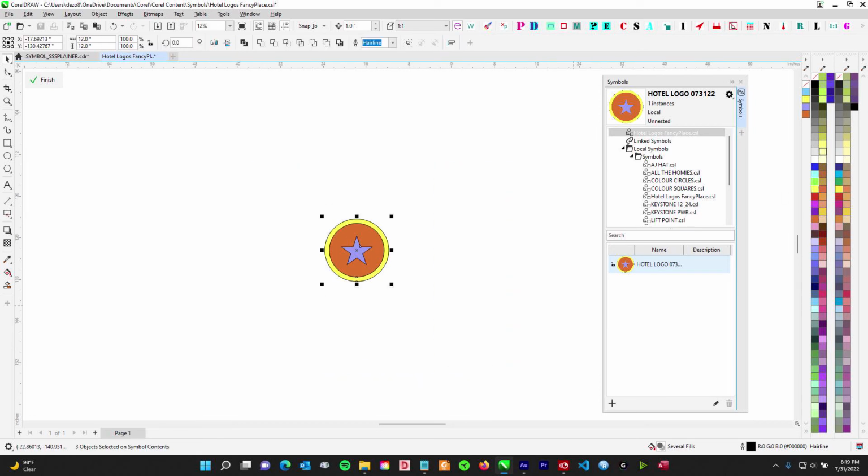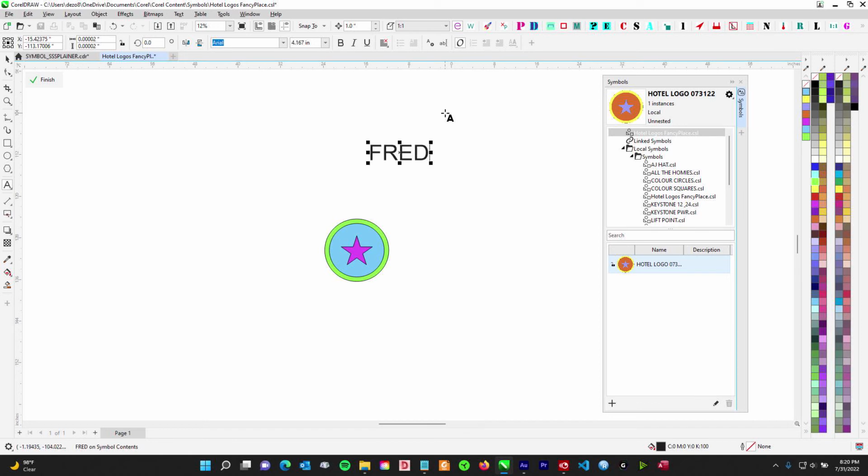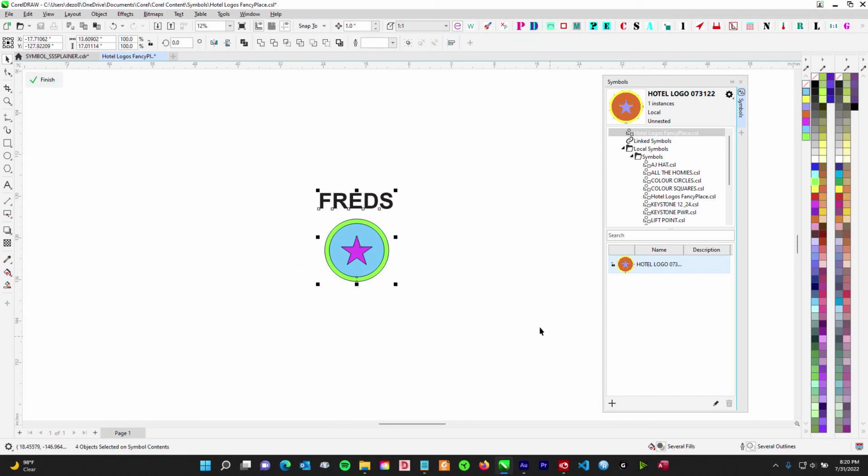They sent you information that they wanted this to be magenta and they wanted this to be a light blue. And they said that should have been green. That's what it should have looked like. And they wanted text. This is what I'm saying: while this is open, you can do whatever they want. They wanted to add their name, Fred's, and it's bold, and it goes on top. Okay. This is their new logo. And so now if this is the way you like it, you hit finish up here.